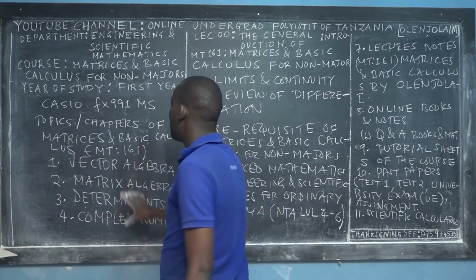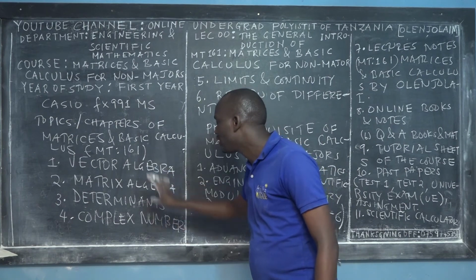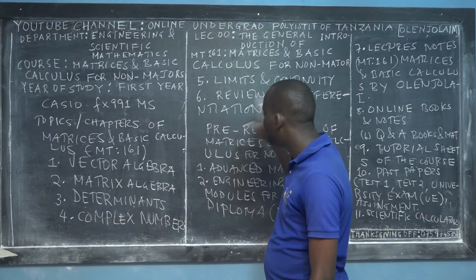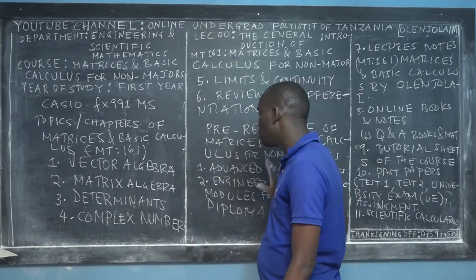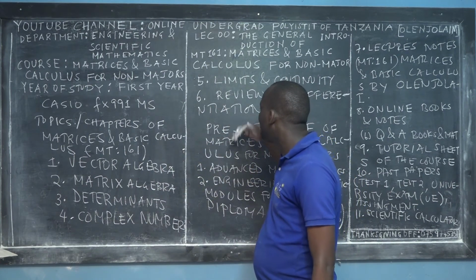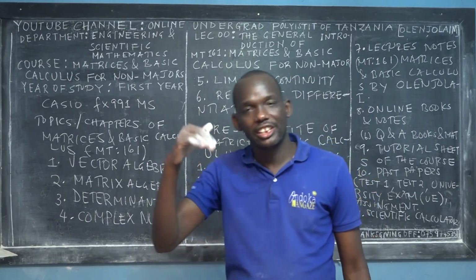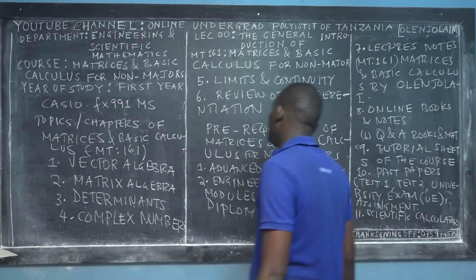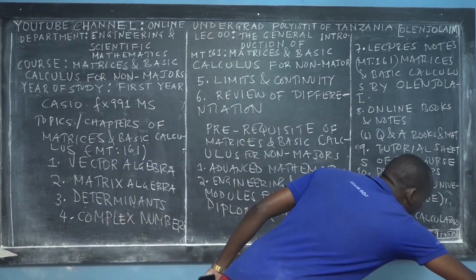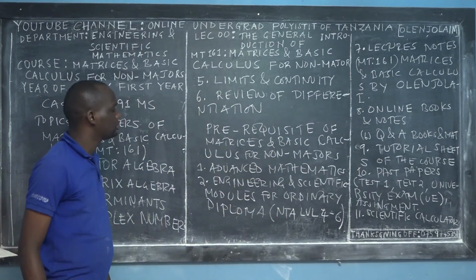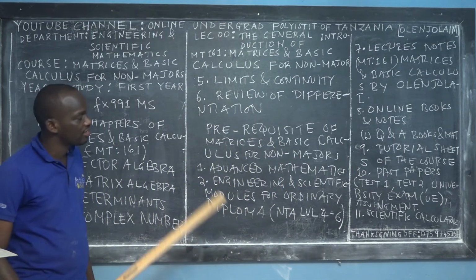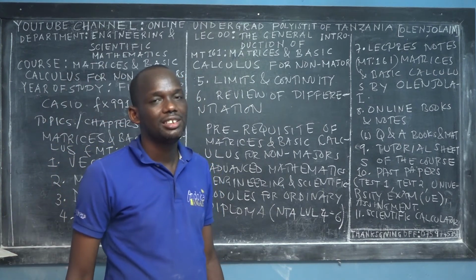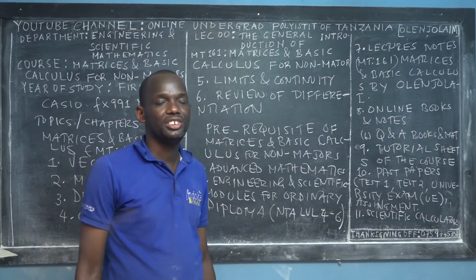In every topic, I will mention the contents, what you should cover in vector algebra, in matrices. I will mention the contents of each topic. So this is a general introduction for the whole module. In every topic I will mention the contents or the subtopics and concepts that you have to cover in that particular topic. The good news: you have to remember what we taught you in these two levels. In case you forgot everything concerning advanced mathematics, don't you worry. God has answered that question for you, or your need.